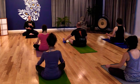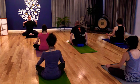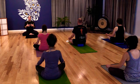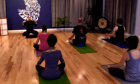Inhale, the belly and the ribs and the clavicle expand. So it's this full yogic breath. Exhale, the ribs and the belly. And one more time, inhale, belly, chest, clavicles expand. And then exhale.